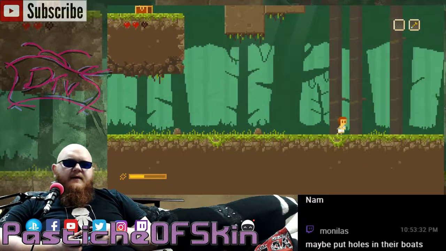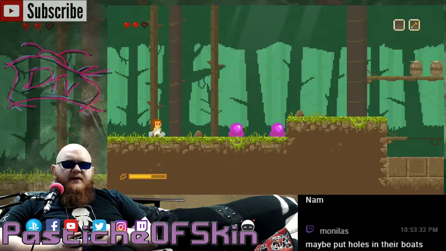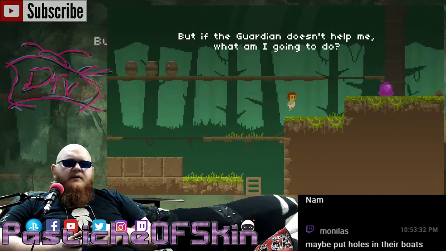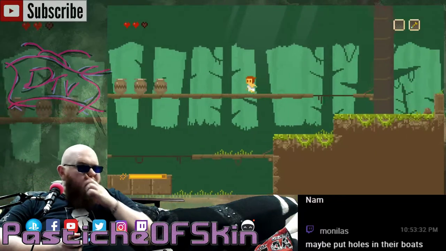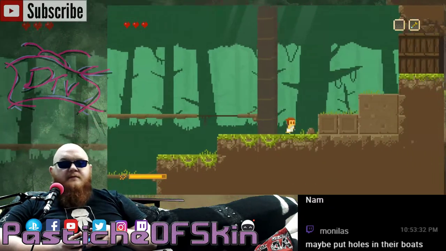Okay. Well, again, like diving beetles, I remember from Mario 3, I think it was. Oh, shit. That one actually split into two. Like a good slime does. But if the Guardian doesn't help me, what am I going to do? Well, I don't know what you're going to do, buddy. But I know I'm going to shoot whatever comes in front of me, so might as well shoot the Guardian in the face if he doesn't help you. I mean, gives you options.